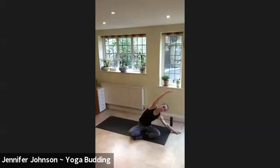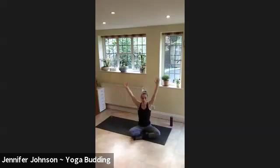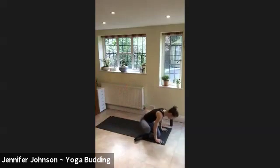Last one. Inhale, gaze center, and lift. One more to each side. Exhale, lower. Inhale, long body, reach through the length. Exhale, fold. Inhale, lift nice and high. Exhale, both hands to the floor.